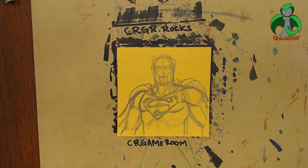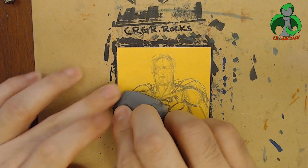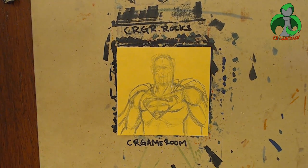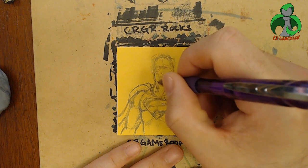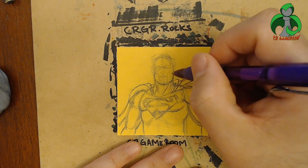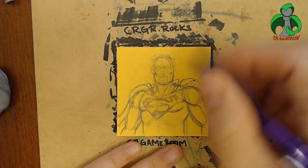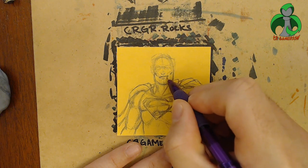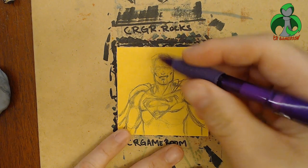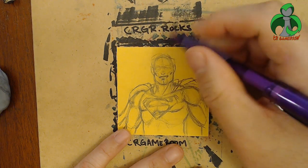What I'm going to do now is get my eraser and try to lighten up some of this pencil because I have a lot here. I'm going to take some of it out. I went really heavy with my pencil, so I want to go back in and try to do some of the facial features properly. There's nothing wrong with erasing. I hated erasing — I thought I had to draw everything perfect the first time, and if I don't, it's garbage. But in reality, you're never going to draw things right the first time, so don't even try. It's very hard to do one-shot drawings perfectly without being a professional.